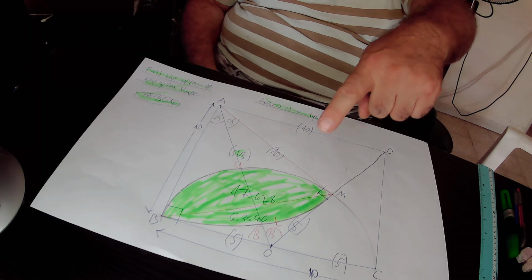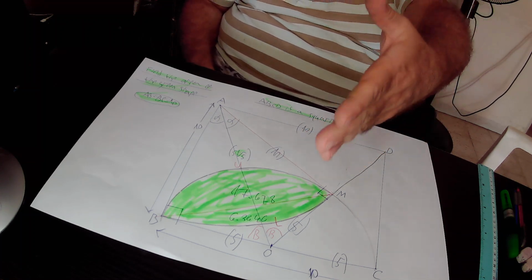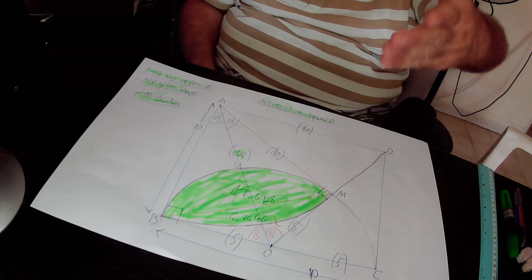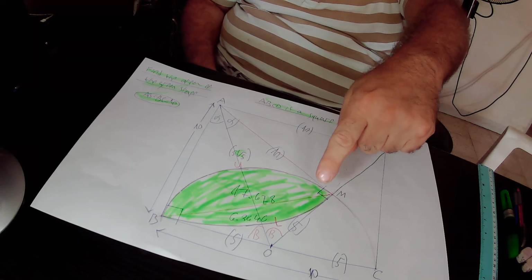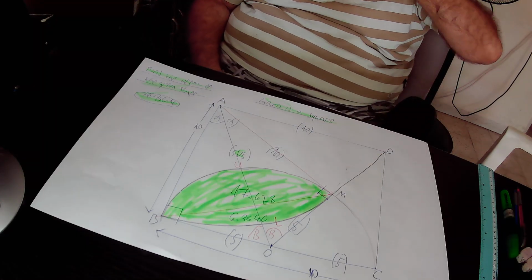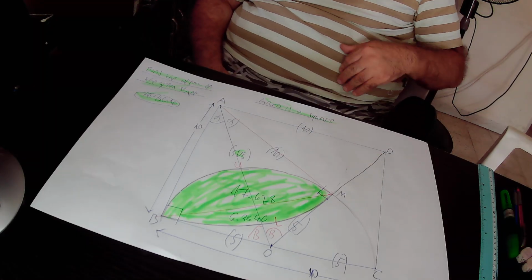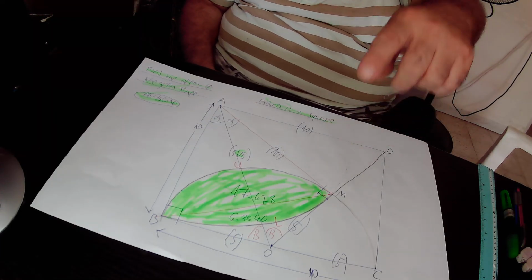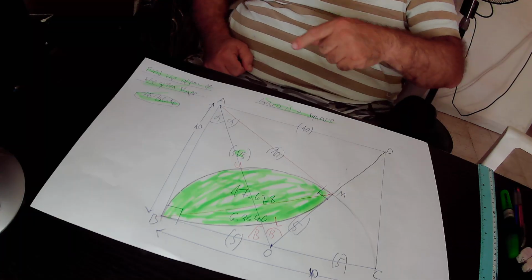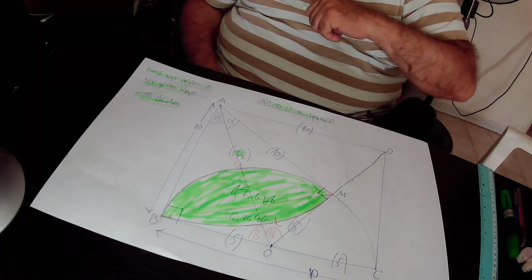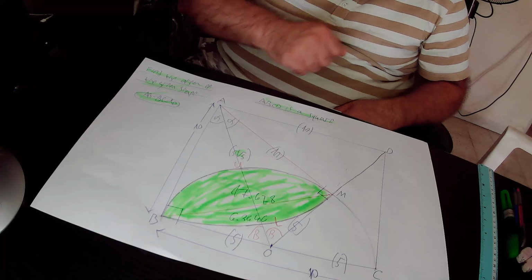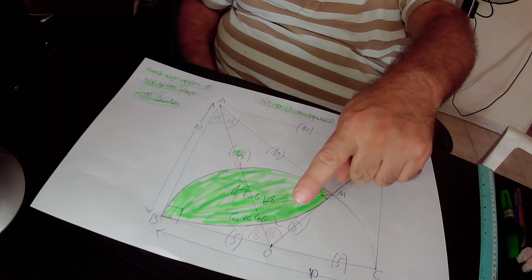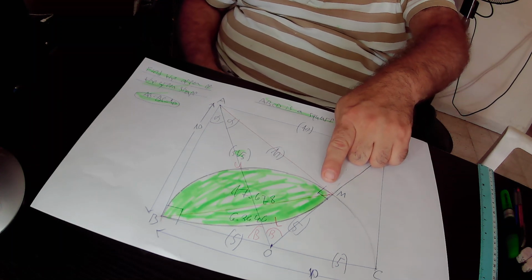In the next step, we join points O and M together by a straight line. Point O is the center of the semicircle, point M is the point on the semicircle itself, therefore OM is the radius of this semicircle, that is equal to 5 units. Here we can implement rule 1 because the radius OM is perpendicular to point M, that is the point of tangency of tangent AM with this semicircle. And remember, if the radius is perpendicular to the point of tangency, then tangent AM will be perpendicular to the radius MO. If AM is perpendicular to MO, it means that this angle equals 90 degrees according to rule 1.